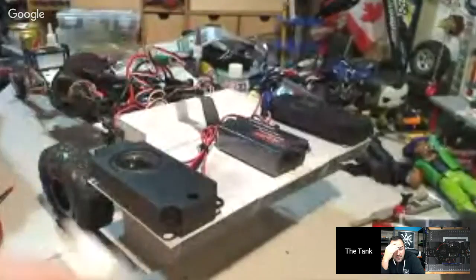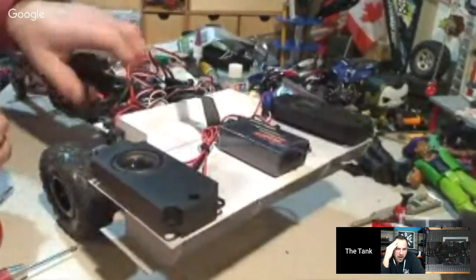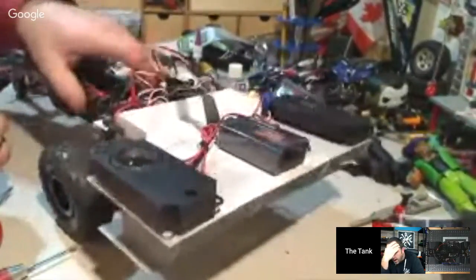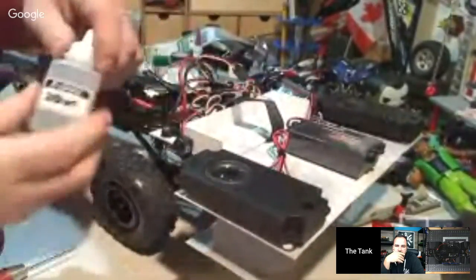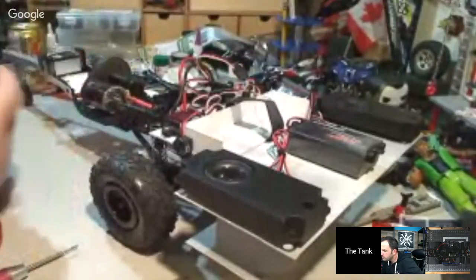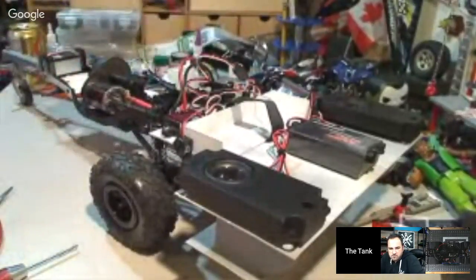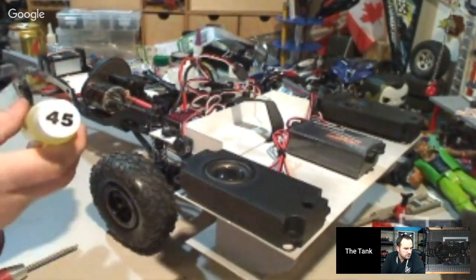Are you just putting thicker oil in, or what are you doing with the shocks? No, I just opened it up and it did leak. It's just one side that was always leaning onto one side, so it just ran out of oil. So I just put 30 weight, the one that came with the kit. I do have some heavier ones from when I was racing. Maximum I have right now is 45.